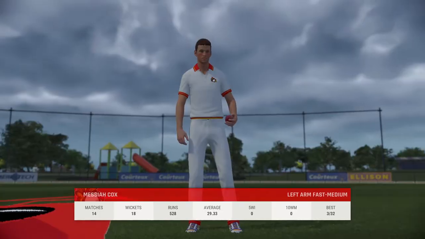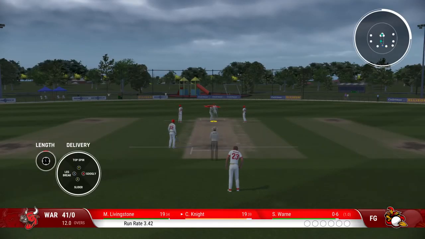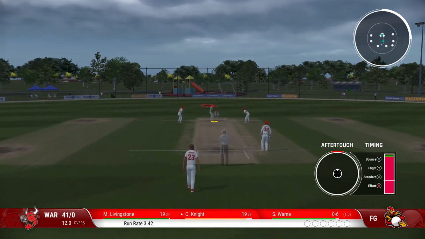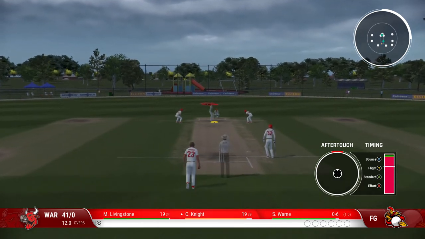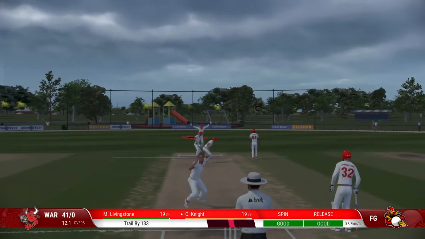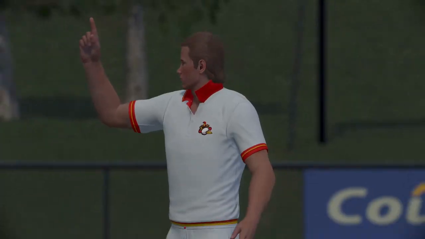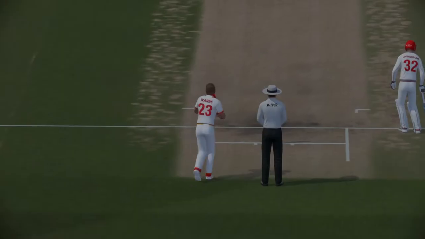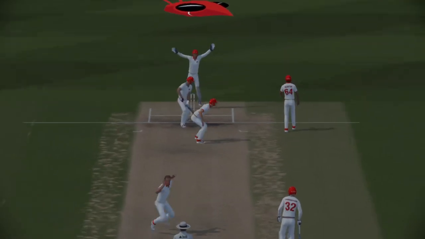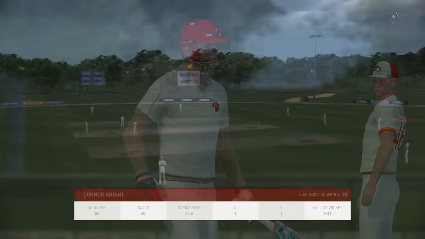So Warrnambool 40 for none off 11 overs, 41 for none now. Let's go over the wicket, see what we can conjure up. Catch that. That's a wicket. So, after getting two edges in the first over, we've gotten our first wicket today, caught by Cox.